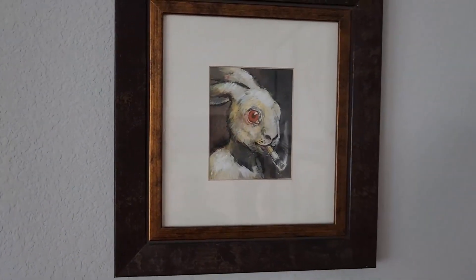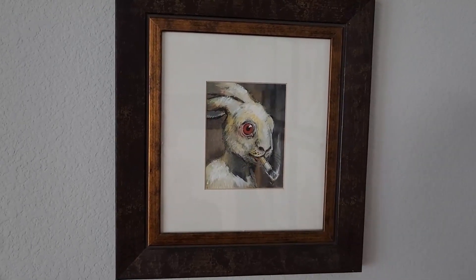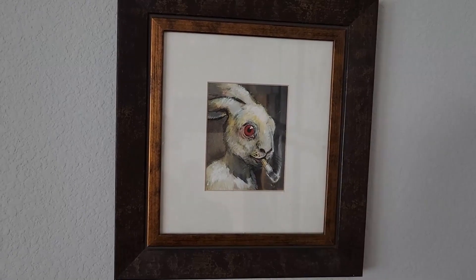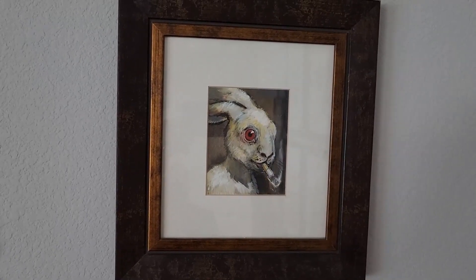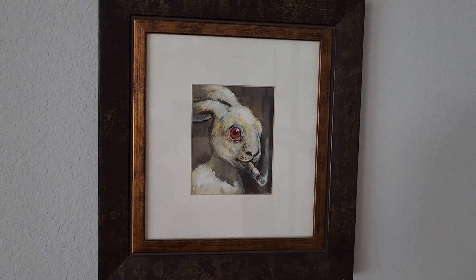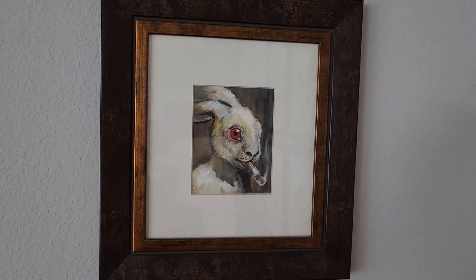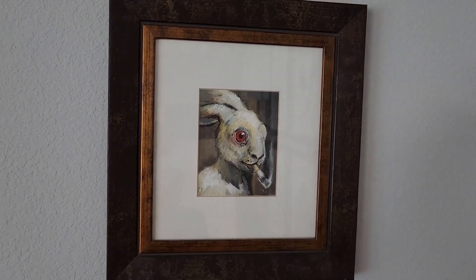Here we have another Christopher Ulrich piece, from his exhibition at Billy Shire Fine Arts called The Fourth Enochian Key. A lot of rabbits you may see — I have an affinity for rabbits as a sort of Loki character throughout mythology. And that is just the creepiest, craziest looking rabbit you're ever likely to see.